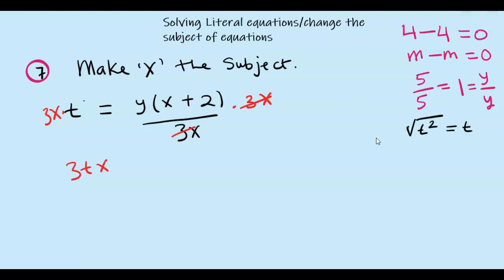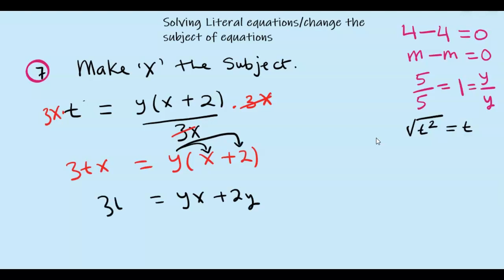We can write it this way in alphabetical order. We have y, parenthesis y plus 2. Here we have x here, and we have x here. Here the x is hiding in the parenthesis, so let's get rid of the parenthesis. As we all know, when we want to get rid of the parenthesis, we don't just erase it. It's a distributive, it's multiplying, so we have to distribute. So we will distribute this, and we get yx, and then we will distribute to that, and we will get 2y. We bring this one down, 3tx here.